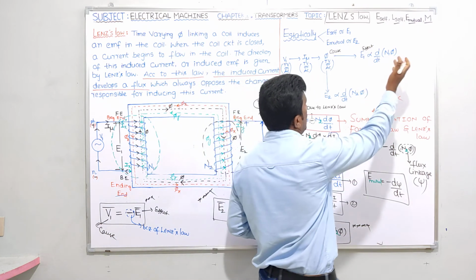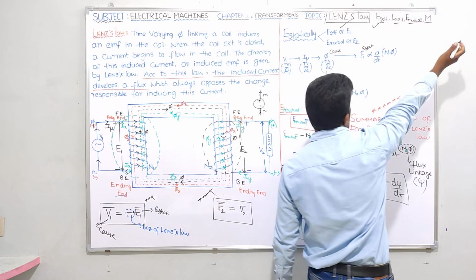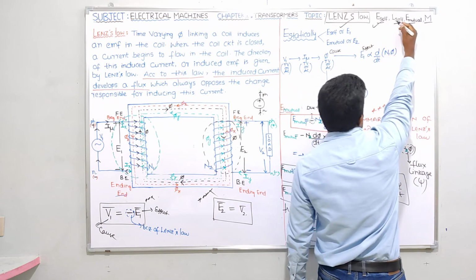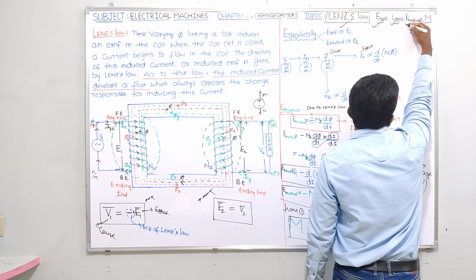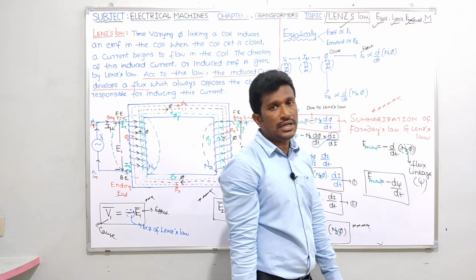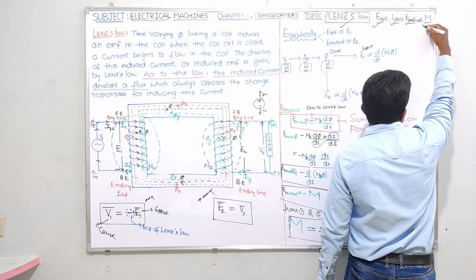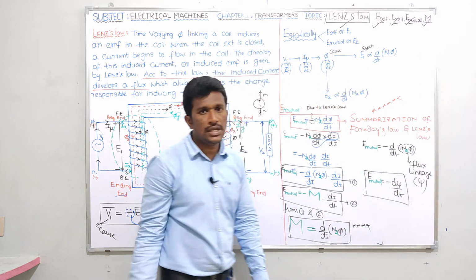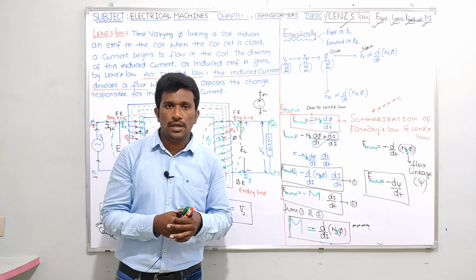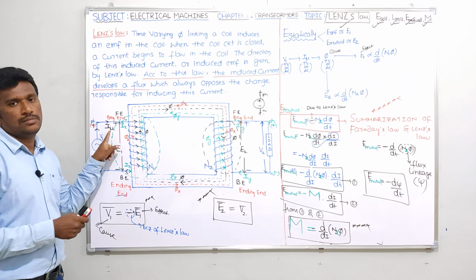In the last video I discussed Lenz law. In this video I discussed self-induced EMF or primary winding EMF represented with E self or E1. I explained self-inductance. I explained mutual induced EMF or secondary EMF can be represented with E mutual or E2, and we explained mutual inductance M also. Is it clear?